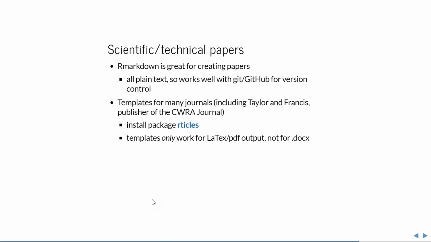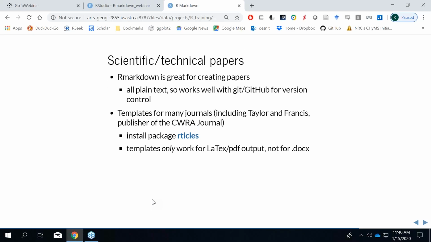So what I'm doing these days is knitting my output to a docx file to give to my co-workers, my co-authors on papers. They can then edit it in Word, send it back to me, and then when the whole thing is done, I'll be able to output it as a PDF or a LaTeX file, nicely formatted for the journals.